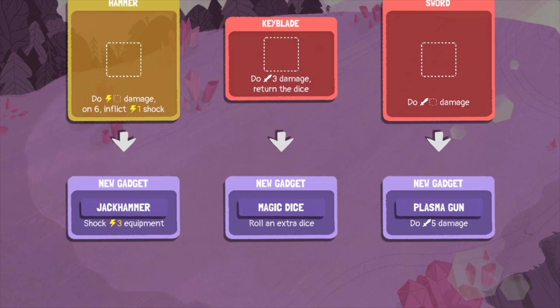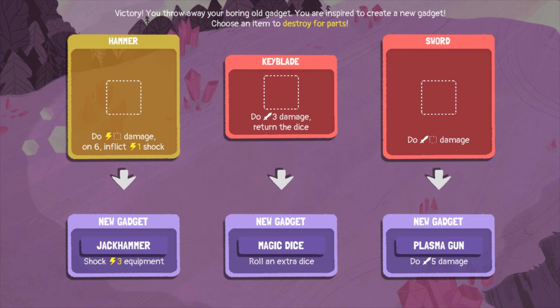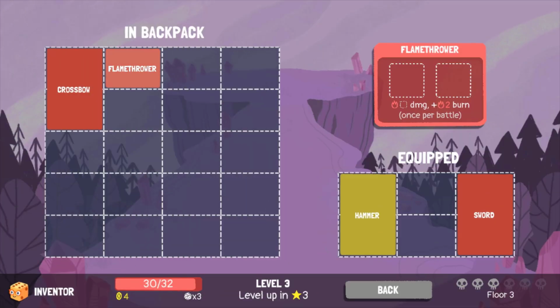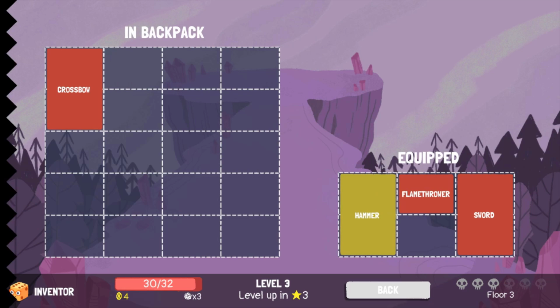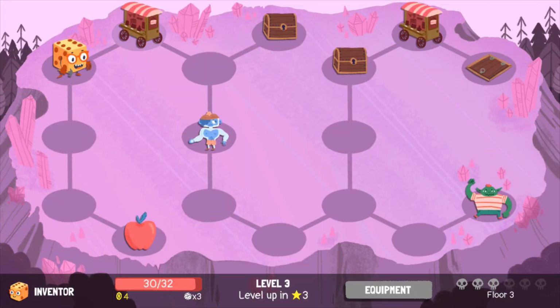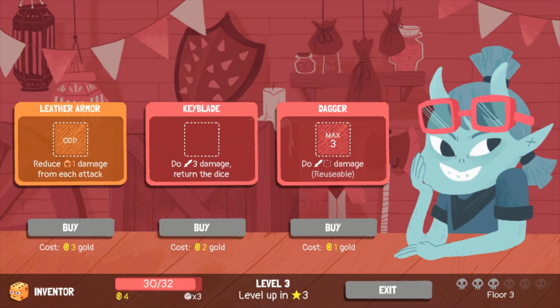I forgot to throw in a new gadget, so I'm forced to do something. I really like the Keyblade, but I'm going to toss the Keyblade. I really should put in the flamethrower to have. That's the other thing, it doesn't automatically put stuff in unless you get it from a thing, so you have to remember to get stuff.